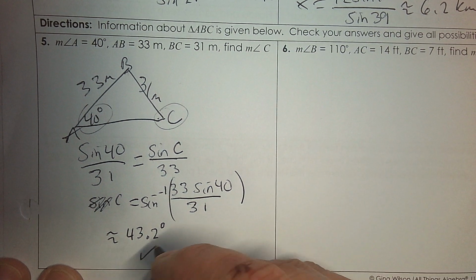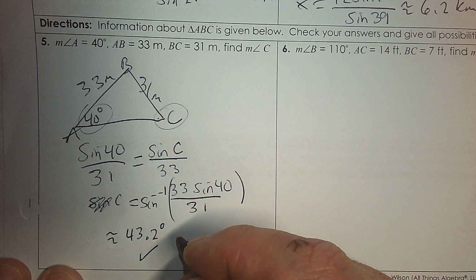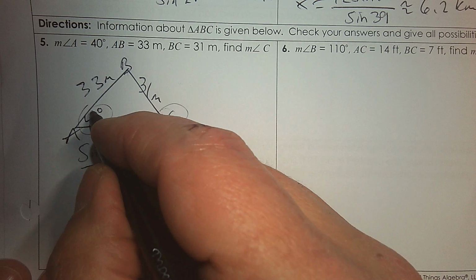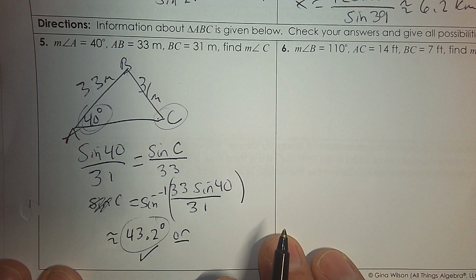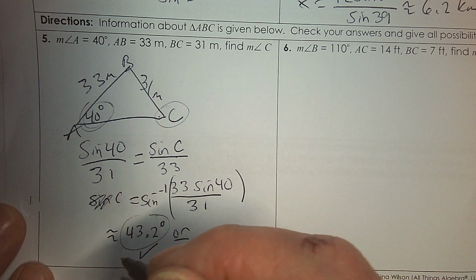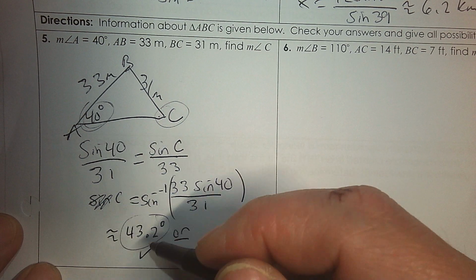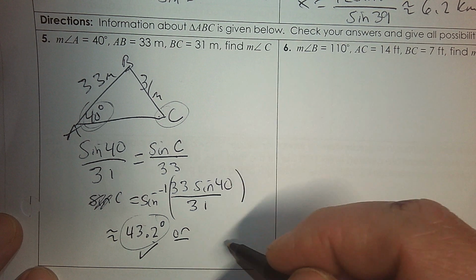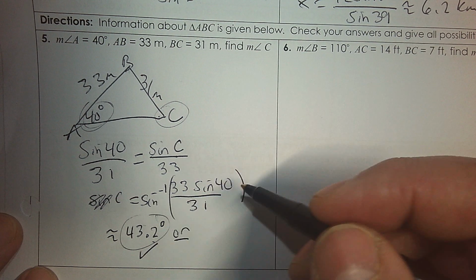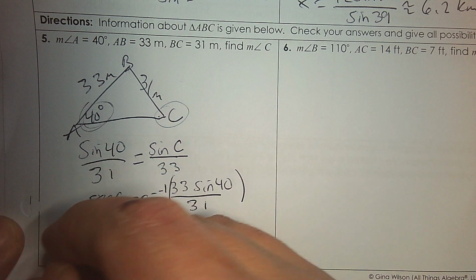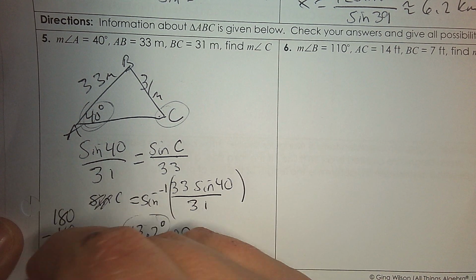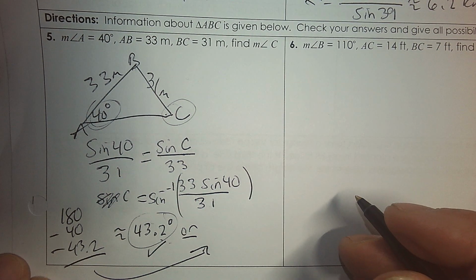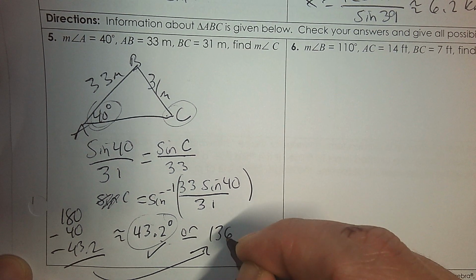So we know that's one answer. Now, there might be another one, or there may not. How we figure this out is we add the two angles that we know, 40 and 43.2, and we subtract from 180. It might be that you can't subtract from 180. When you add these two angles, they already might be bigger than 180, and then there's not another angle possible because they have to add up to 180. But in this case, you can. So if I go 180 and subtract 40 and subtract 43.2, what is left for that possibility of that third angle? It's 136.8.